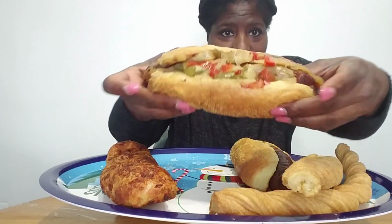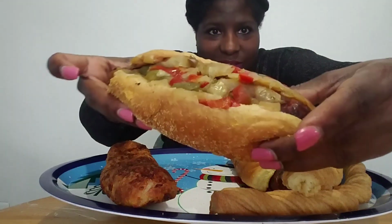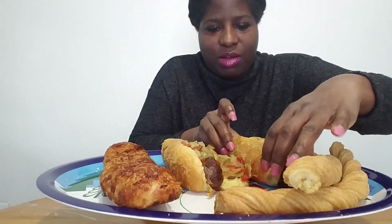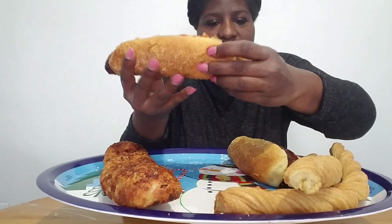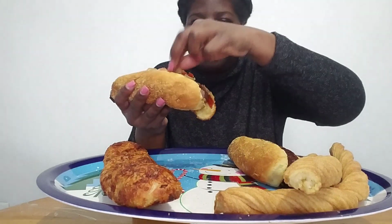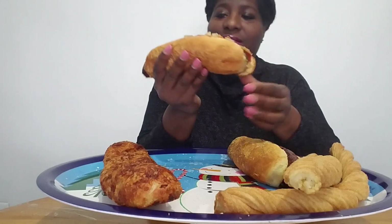So look at this, guys. Oh my God, this looks so good. You see that? Oh my goodness. Let me tell you, I have two Italian sausages, which look really good. I cannot wait to try it. So let's just dig right in. How many of y'all tried Costco's Italian sausage? This is going to be my first time trying it. Oh, I think I want this side. Let's try it.